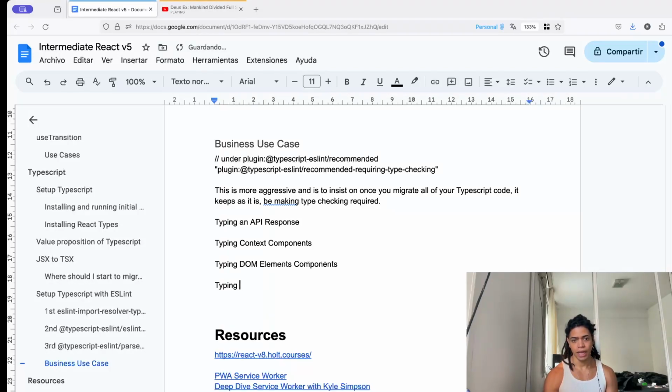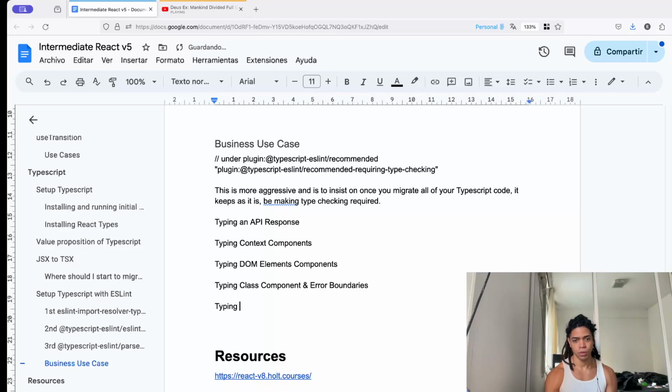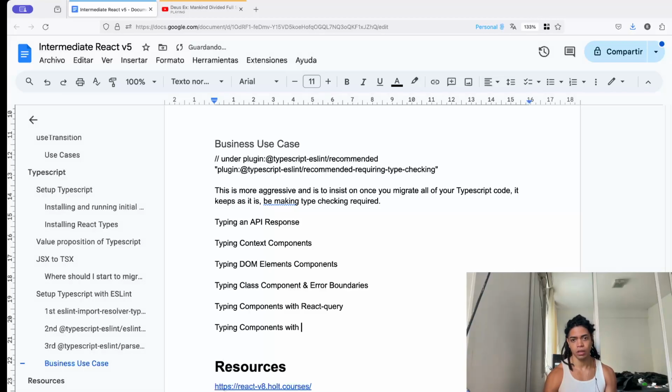Now typing React capabilities, typing components with React query, and then typing components with a form.